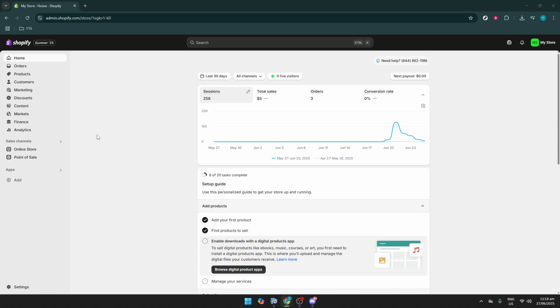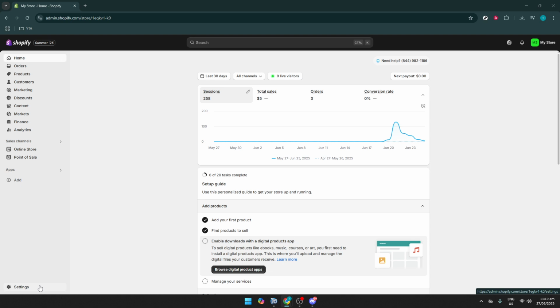First, you will want to head over to your Shopify admin panel. To do this, open your preferred web browser and type in your Shopify store's URL, followed by /admin. Once you're in your dashboard, you'll likely find yourself on the home page. This is your central hub for managing your store, viewing analytics, and accessing various tools. Familiarize yourself with this layout if you haven't done so already, as it's the gateway to all things Shopify.